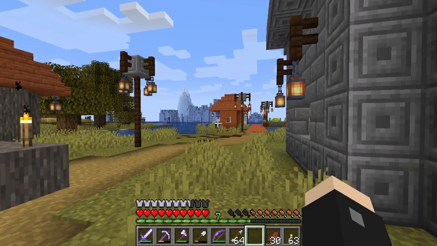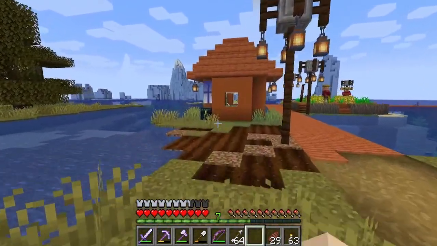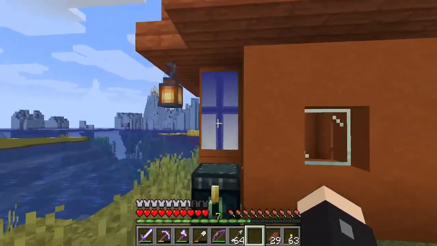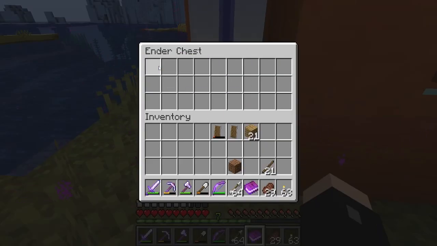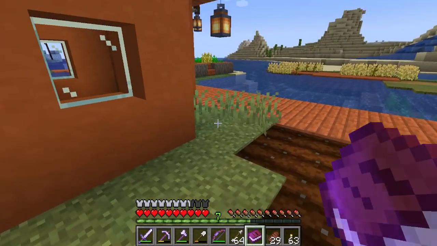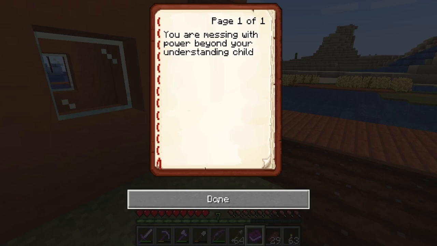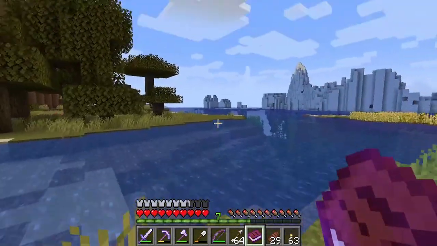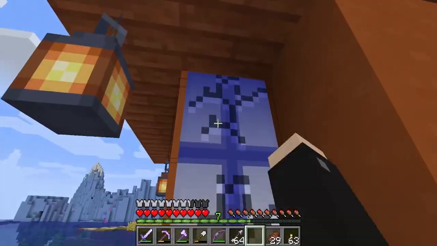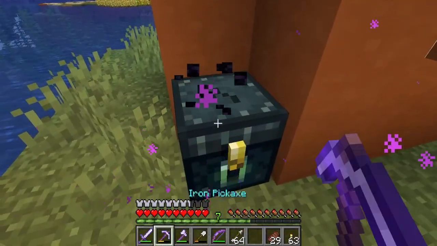What is that? What the fuck? What is that symbol? It better not be. Oh god. A holy warning. You are messing with power beyond your understanding, child. No. No! Ugh. Fuck you, God. You think you can fuck with my village? I'll kick your ass.